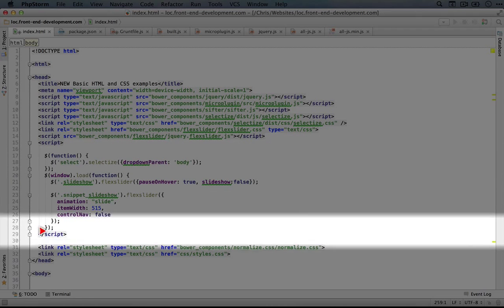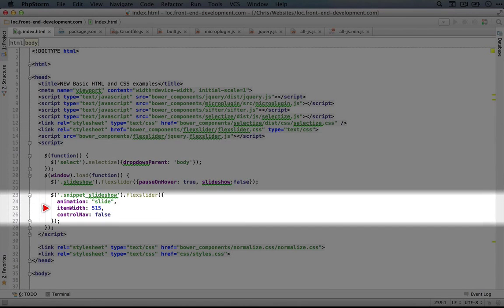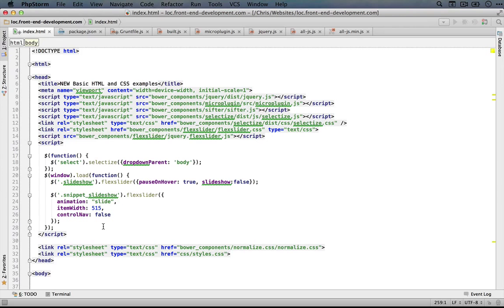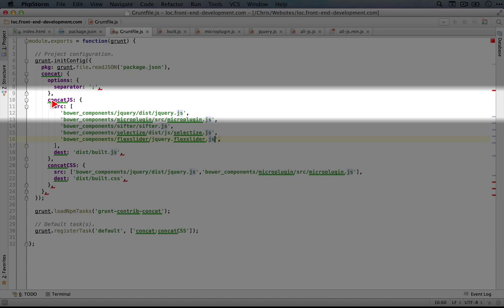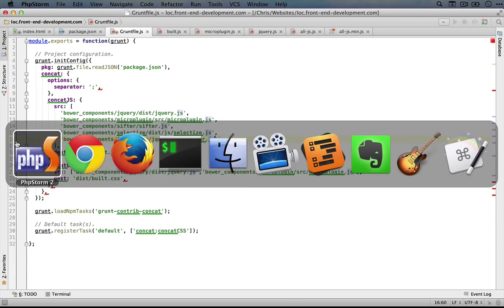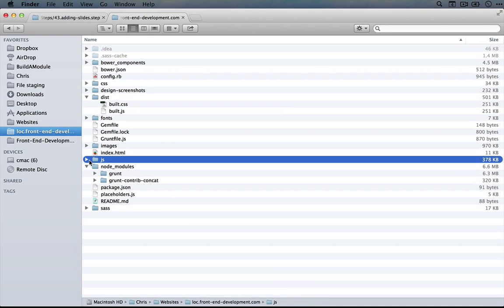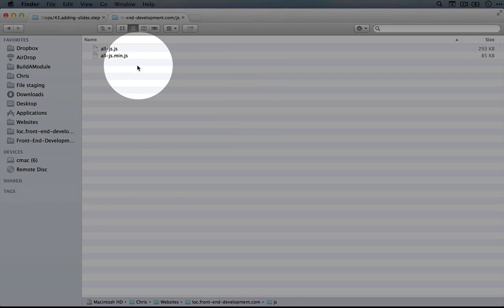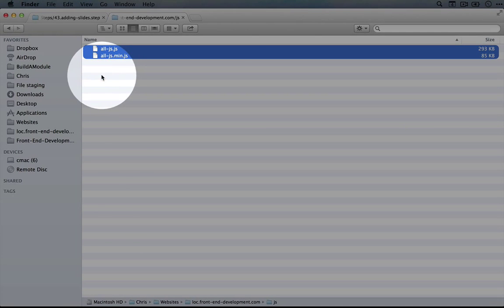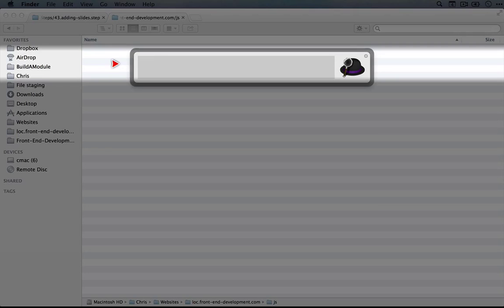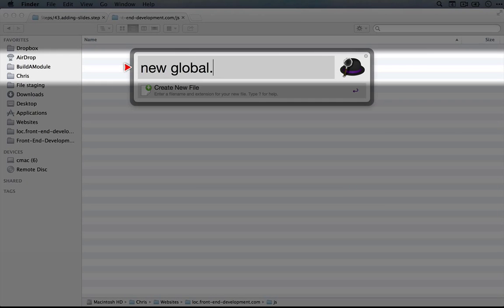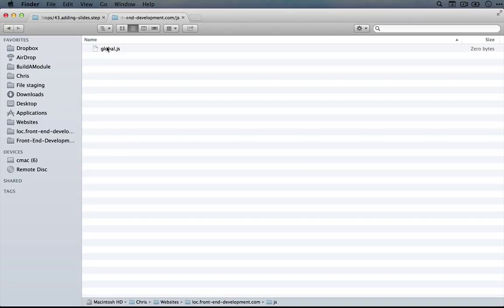So let's create a new file for this, and we'll add that file as well as our JavaScript files that are currently in our footer over to our grunt file here to add to our concatenation. So I'll go to our file system and let's add our JavaScript in this JS folder for now. I'm going to open it up. I'm going to delete our manually created JavaScript files and I'll create a new one and we'll just call this global.js. I'm calling it global, suggesting that this JavaScript will be included on all pages of the site.